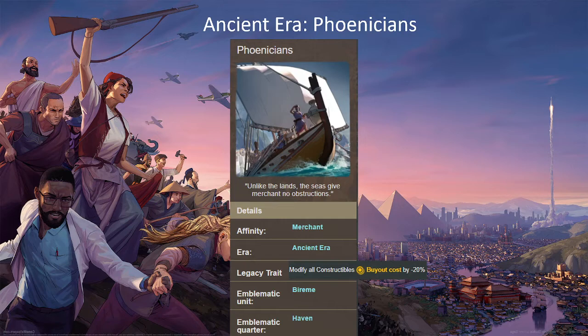The problem is that the Phoenicians do not have a strong ability to take advantage of the legacy trait in the era in which they get it. The Phoenicians are a bet that later in the game you can generate enough money that you can abuse the legacy trait to make a bunch of stuff. And in my opinion, a culture that has a trait that is not able to be utilized in that era effectively is not a very good trait. And we'll get into how this interacts with their other abilities as well.